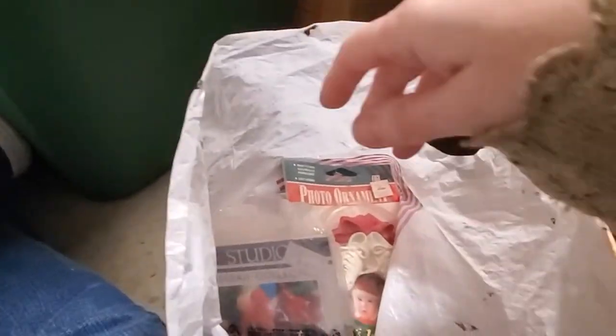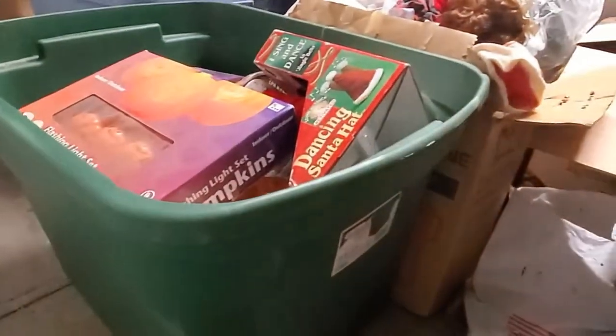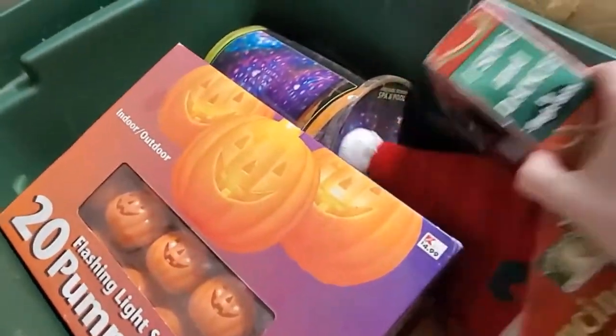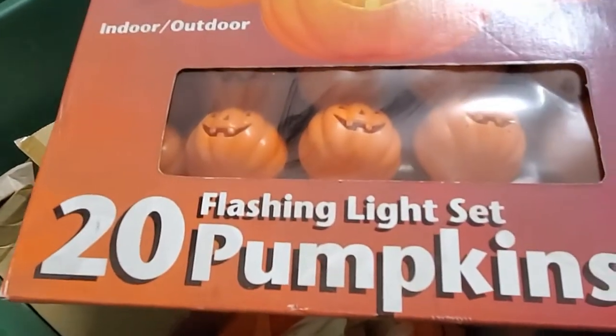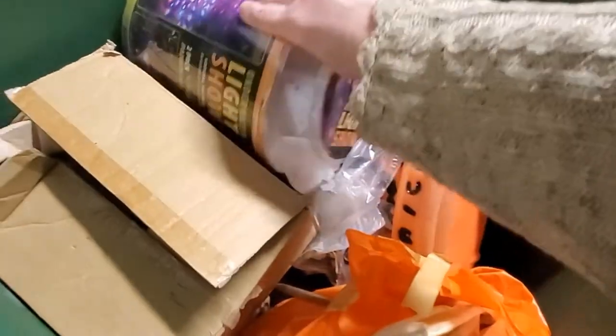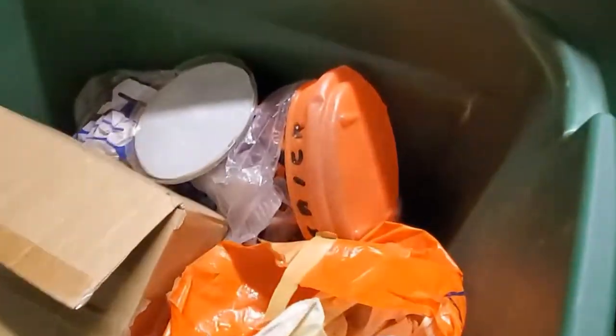This is nothing to be excited about — I don't think this looks like her collection. There's stuff in here that's not Christmas related. It's a collection of picture frames, not even going to go through that on camera. Let's go to this one next. I have a feeling this is newer stuff. We've got some Halloween stuff mixed in here — pumpkin lights, not super old, Kmart $4.99. An underwater light show — so like for a spa or a pool? I don't even know. Not vintage, not something we want to spend time with.